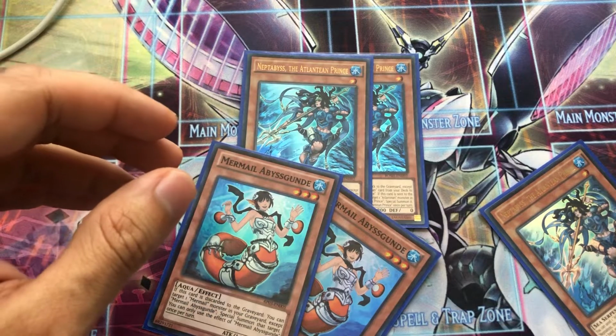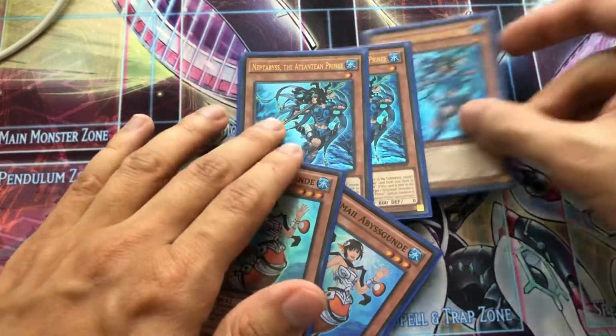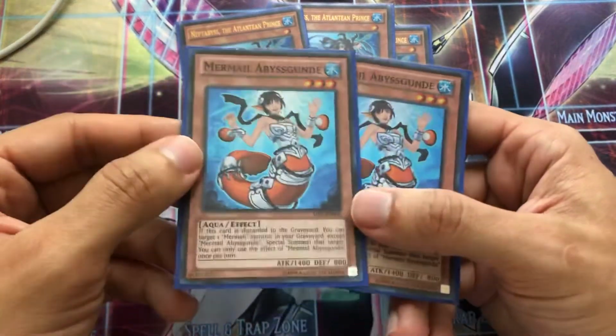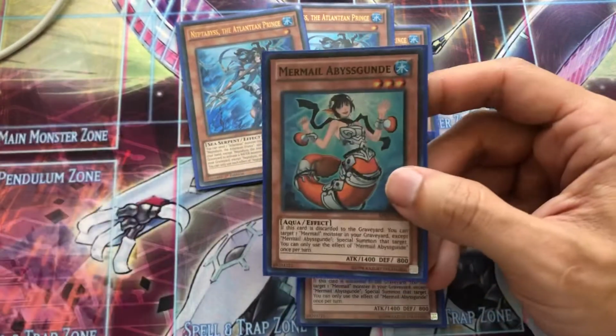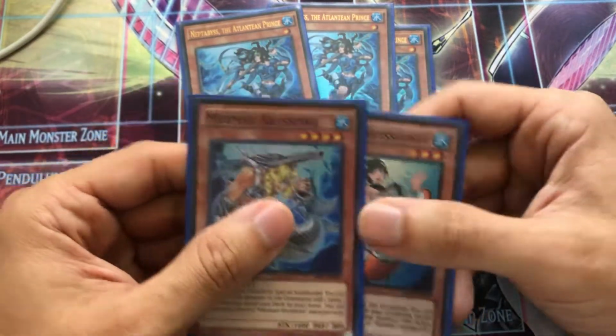Now, the other side of this equation here is Abysslindae, who is a Mermail that acts as an Atlantean. When this card is discarded, you can special summon any Mermail type monster you want from your graveyard. Now, this is great for getting off lots of different types of plays. Of course, it's searchable off of Mermail Abyss Pike.